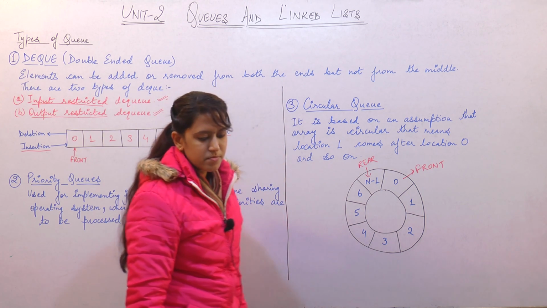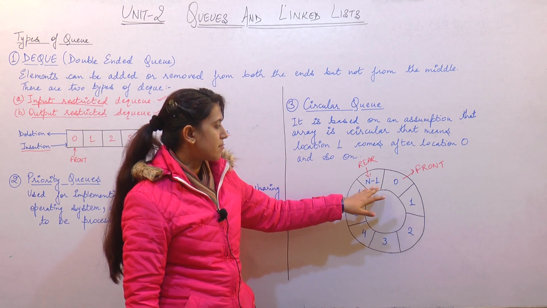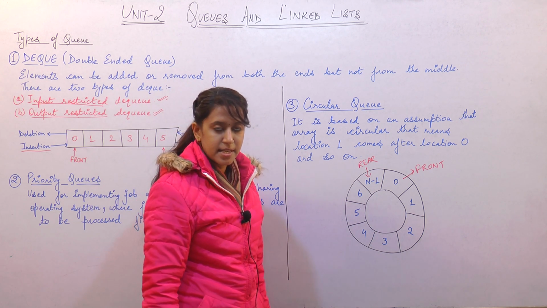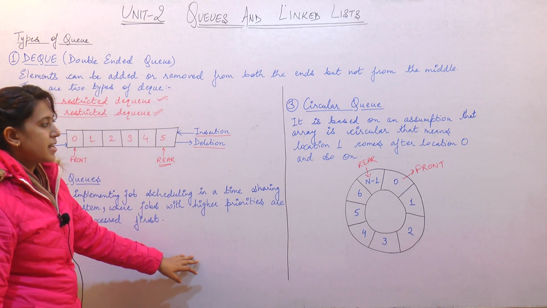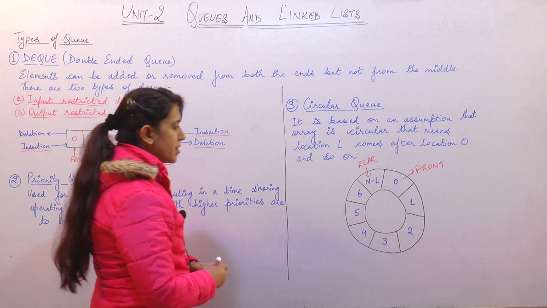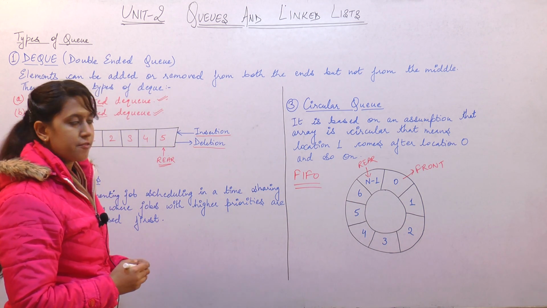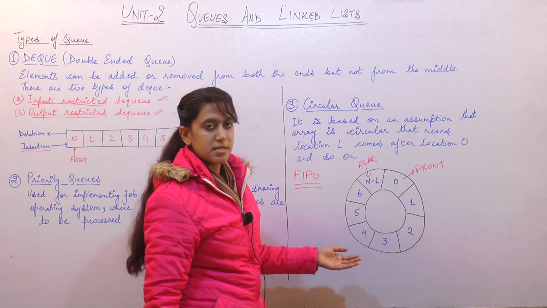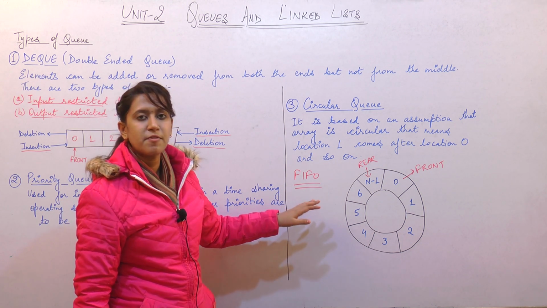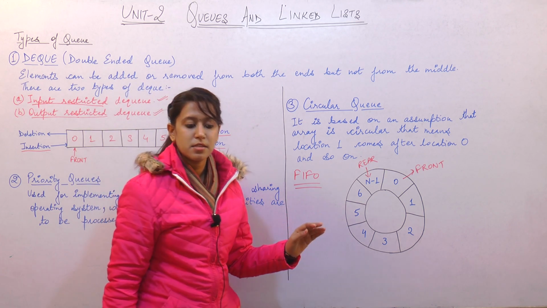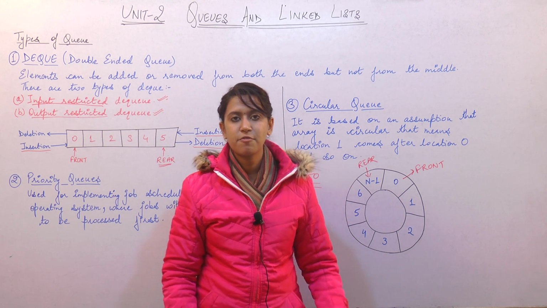In circular queue, the element will be inserted at the front end and deleted from the rear end. It will follow the basic principles of a normal queue. So the insertion and deletion will always be performed on the FIFO principle that we discussed in our first lecture of queue. FIFO principle means whenever we are inserting any new element or deleting any existing element, the principle to be followed will be first in first out. That means the first element that we inserted in our circular queue will be the first element that will be removed from our circular queue.